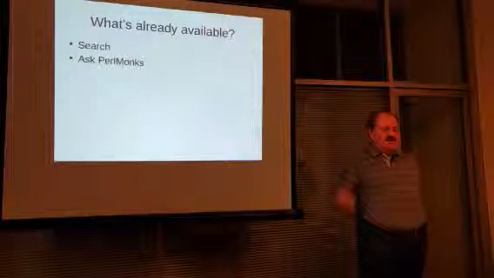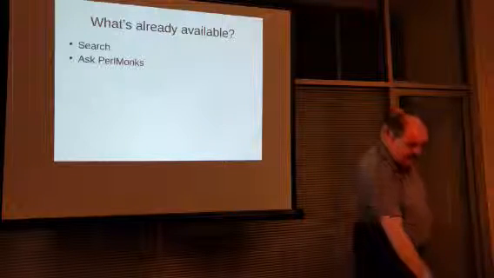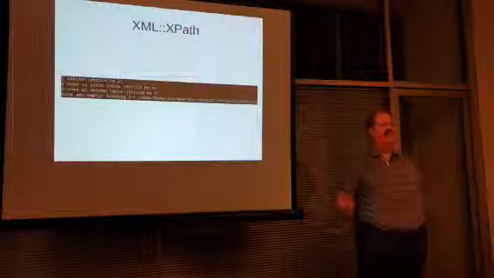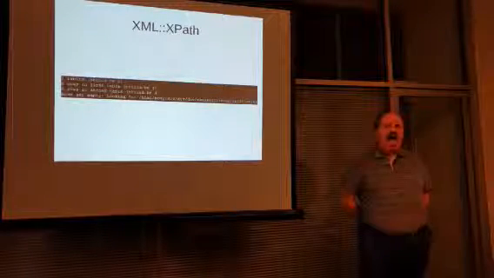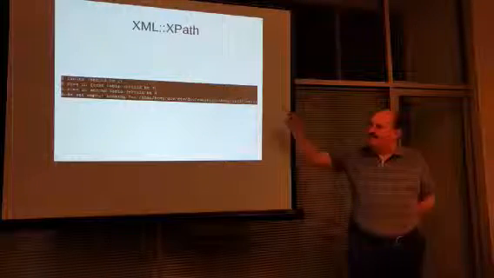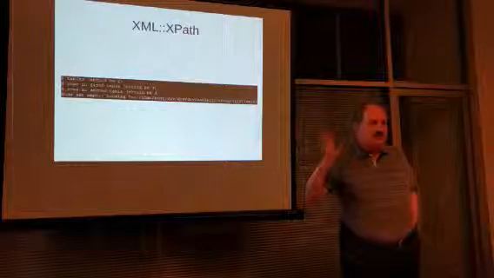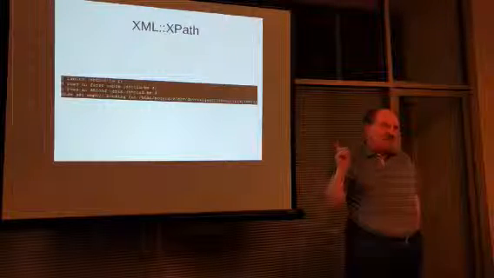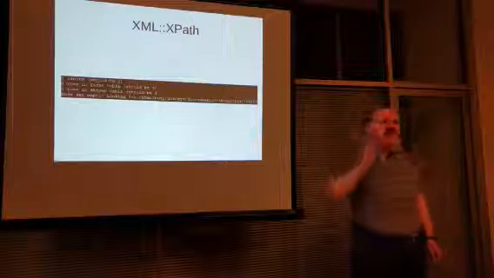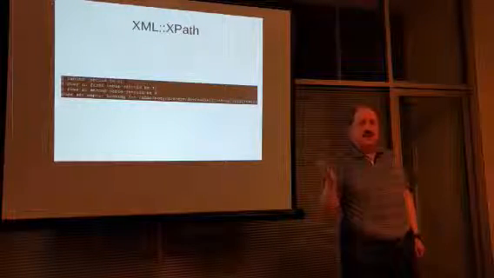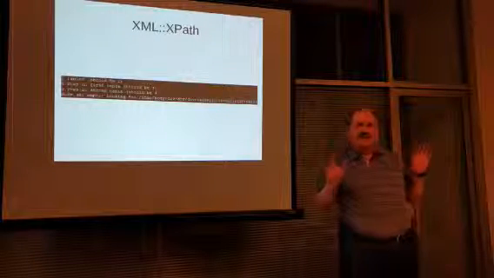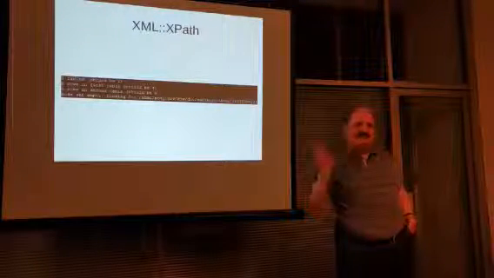So, next thing you do when you try and find out what's available is you ask Perl Monks, and I did, and there were one or two dead ends, but they put me onto XML::XPath, and I should have got this working. The first line of my output there from the test file you can see works fine. The second one's a problem, and because the second one's a problem, I didn't see the problem that I'd created that's in the third and fourth line. Now that second line, it's reporting too many lines in a table. I know there are 4 lines in that table, it thinks there are 8.